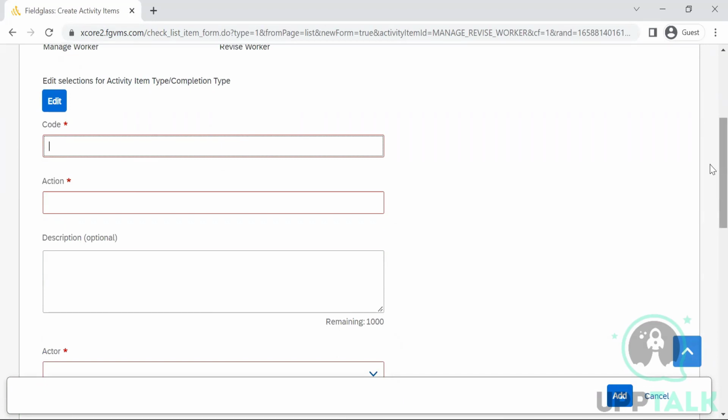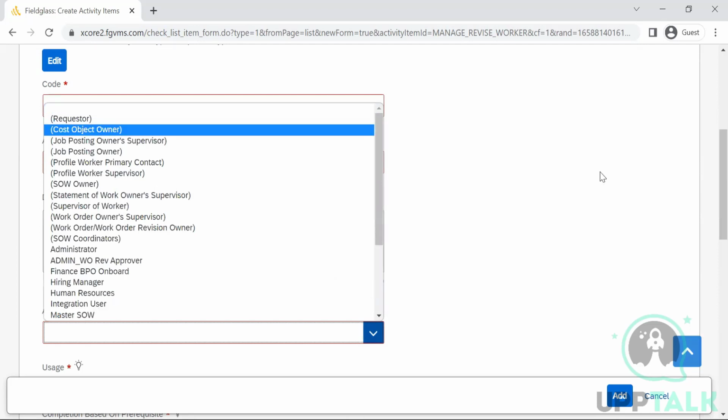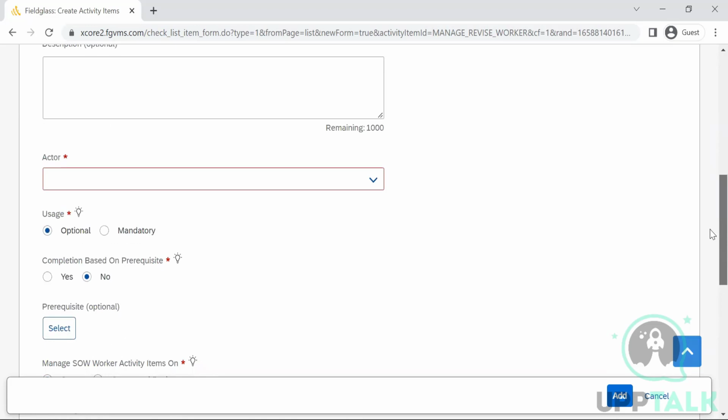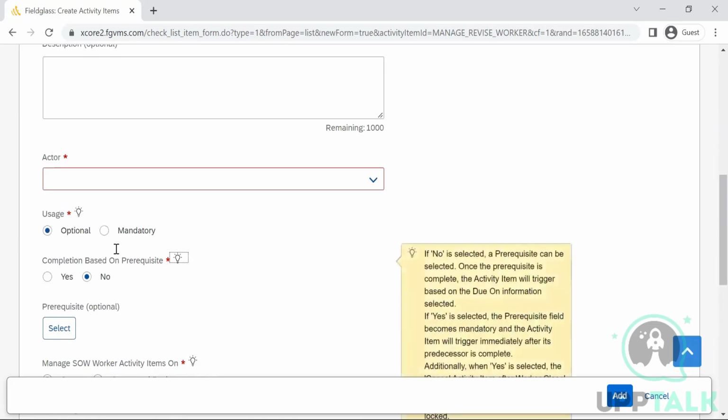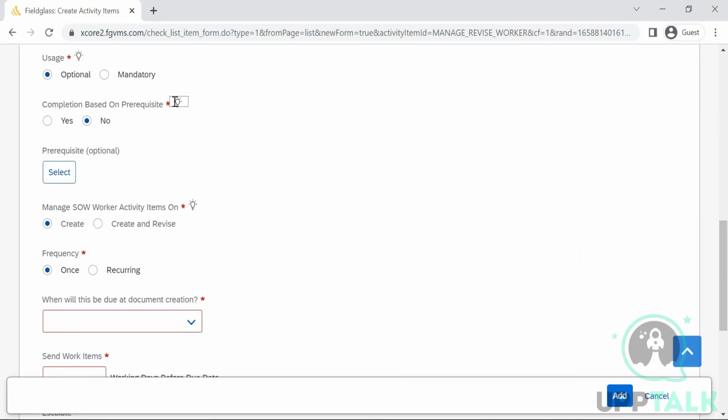Starting from the code, we can just give the code for our recognition to recognize what it is. What is the action that needs to be taken? Who will be the actor? Who has to act upon it? Usage, is it mandatory or optional?